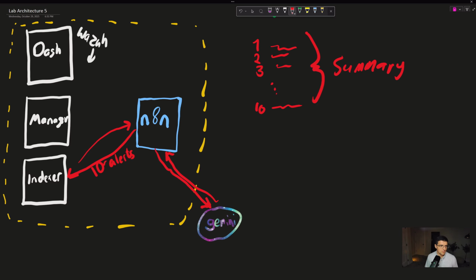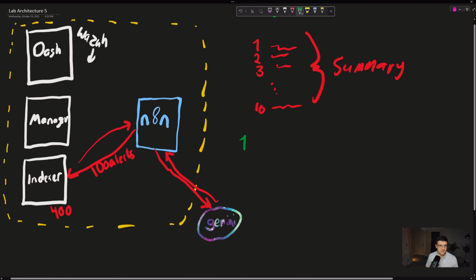So what happens when we pull back 100 alerts? Well, now we're probably talking maybe in the thousands of tokens. What if we had just run Atomic Red Team and we've actually got 400 alerts in our indexer that we need to analyze? Okay, now we're talking about maybe 8,000 tokens, and this is just on one machine that we're going to try to send to Gemini. Well, that starts to become a problem because of three principles.